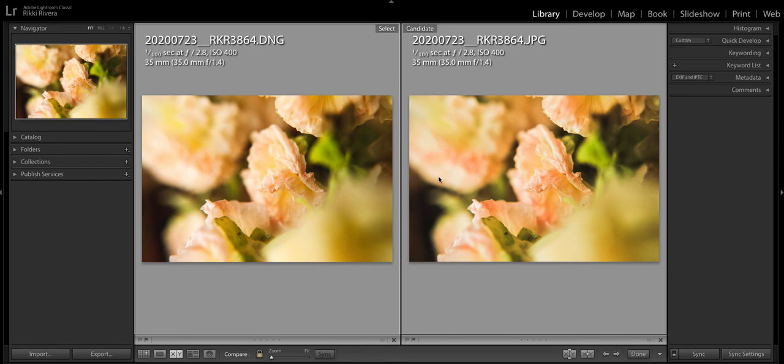So I do hope that you found this helpful. I know that this is not a very dramatic example of RAW files versus JPEG files, but it really comes down to the quality and the information and your ability just to manipulate the photo, which is kind of the point of shooting in digital, is that you can manipulate the photo, you can edit it, and make it something that hopefully you want to print or share, or that does justice for your clients or whatever it is that you're shooting for.